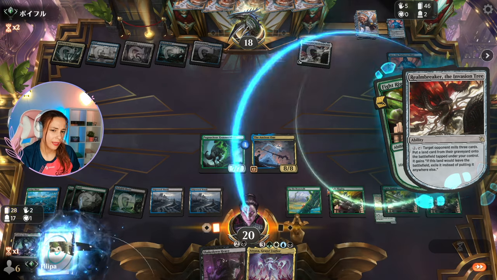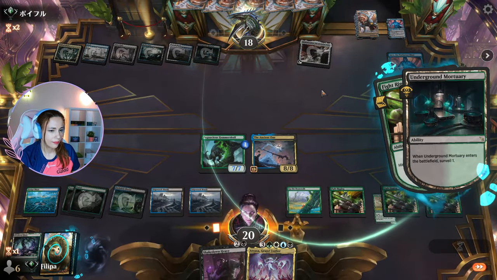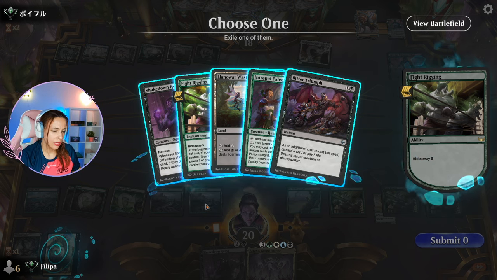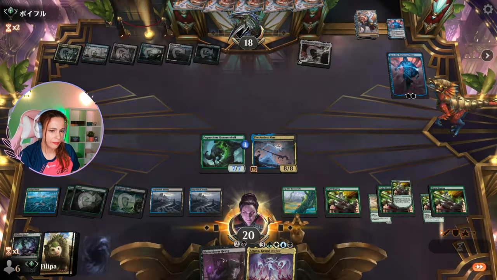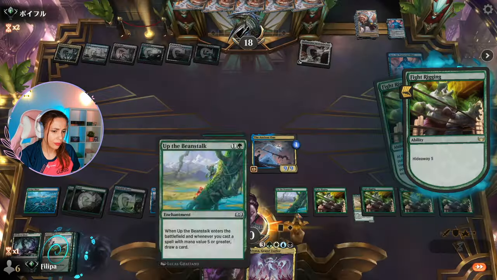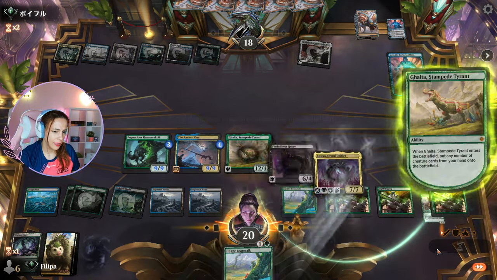Oh, they mill me. That's great. I love that. Okay, steal a land. Unfortunately, no. No combo yet, but that's fine. Surrak would be perfect. I mean, if you insist.